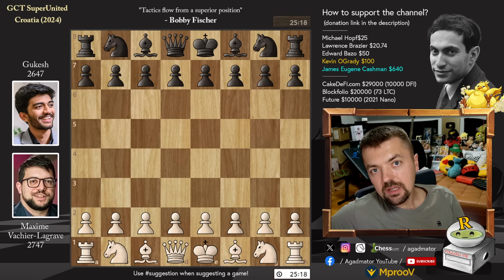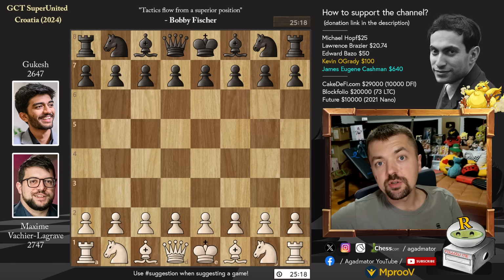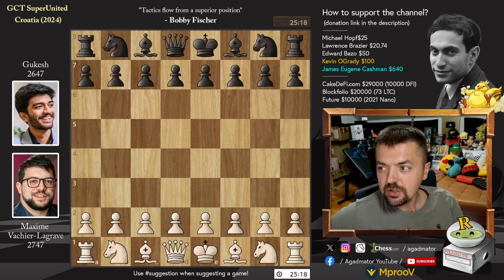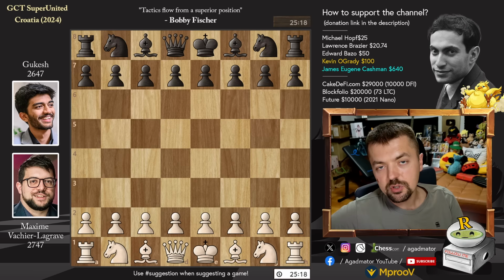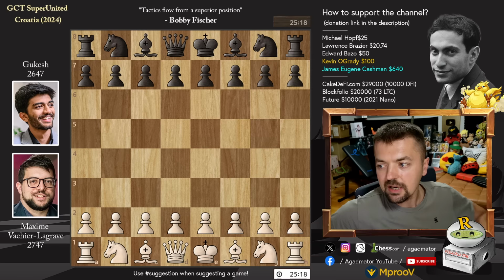Hello everyone and welcome back to Game 4, or rather Round 4 of the Grandchester SuperUnited Croatia Rapid Tournament. It is Maxime Vachier-Lagrave versus the World Chess Championship challenger Gukesh. And they will play also the Sicilian defense, like Maxime played against Ivan Šarić that he defeated in the game that we've shown. Now he faces Gukesh. So let's check it out.